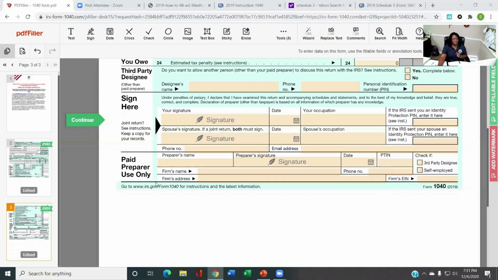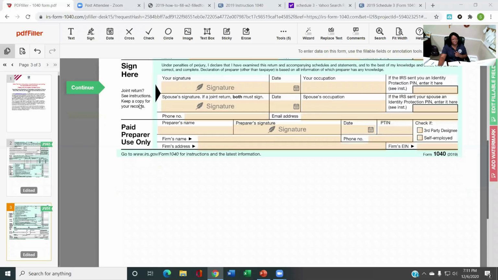Paid preparers. This is where you come in. This is the part that you fill out, and it's automatically done if it's on a computer system. Once you're loaded into the data bank, when you're doing a person's return and you put in your PTN, because you have to put it in when you start, this is automatically uploaded.